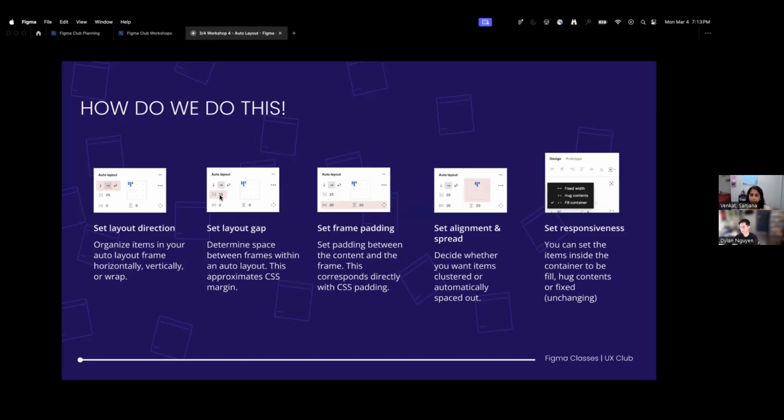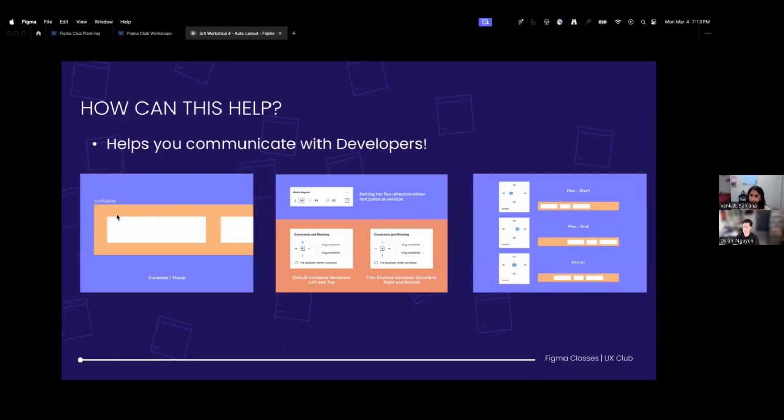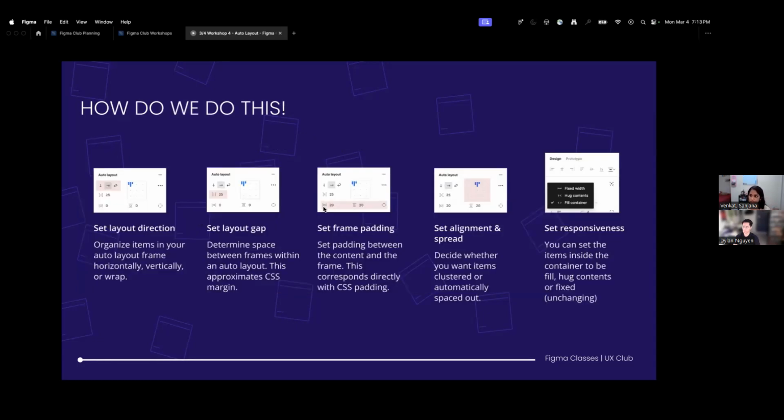The second part talks about the gap between each of the elements. You can set that to be 25 in this case, 10, whatever you want. That's the spacing between each of the different elements that you have. The third row is for padding. If you saw in the earlier slide, this container has padding all around it to make sure that the contents don't go beyond the size of the container. That's what padding allows you to do. You can just hug the content and make sure that the content is within the container. And lastly, this little grid here is all about alignment. If you want to align it to the top center, this is middle, middle, and then this is left, bottom. So this is just going to help you with alignment.